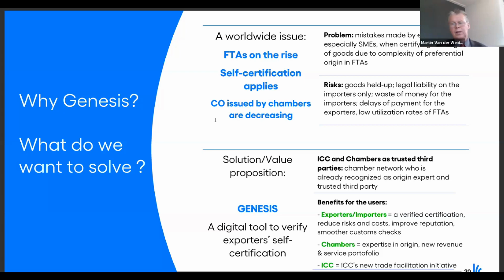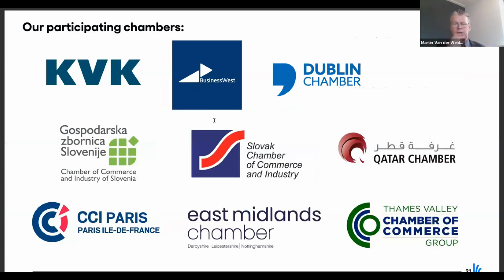And with the Genesis project, we can help the exporter by giving a second opinion on whether the origin is true and correct. By doing so, there's less risk for the importer, because the importer knows an organization with knowledge about origin has also checked this origin statement by self-certification, and they also agree that the origin is true and correct. We do this in the Netherlands for 20 euros, so it's not really bringing a lot of money to the chamber, but we really find it important that we can help exporters who do not understand the complexity of origin. So here you have some chambers, countries that are connected to this project.